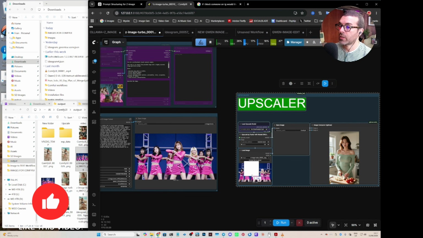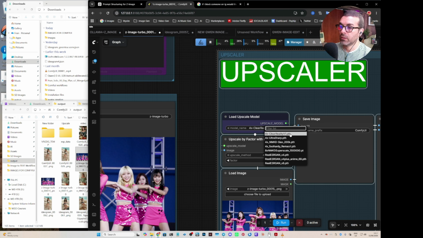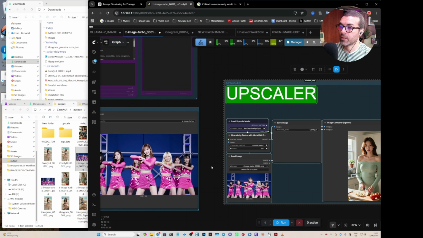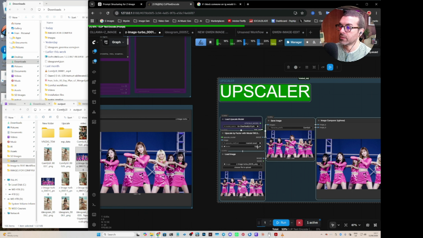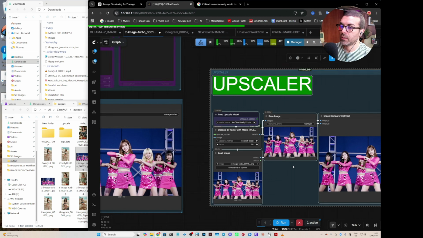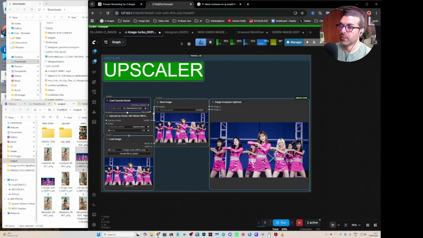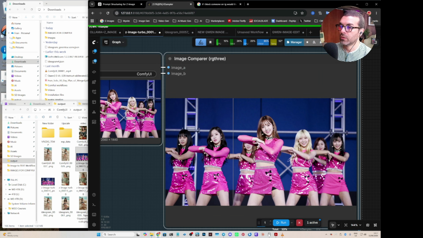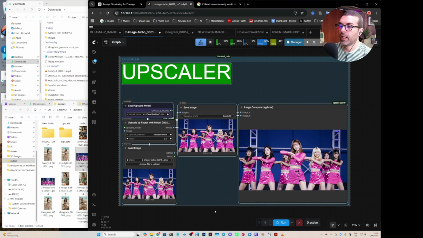I'm gonna just grab the image, and then I'm just gonna choose what model I'm going to use. Let's try Clear Reality, but feel free to try any of the ones that you have in your computer. And then just press run. This will basically double the size of it. This is 1280 by 720. It's becoming 2560 by 1440. And you can see the before and after here. So if you just go closer, this is the before, that is the after. So you can see the difference and have fun with it.